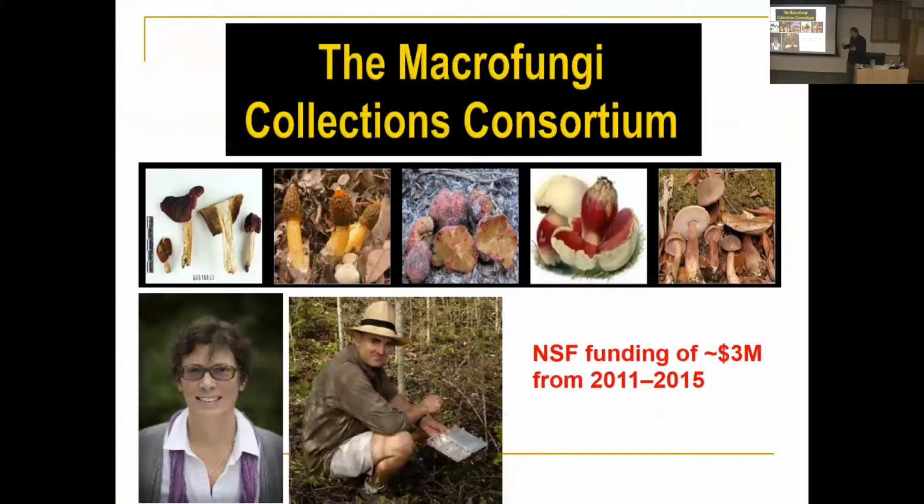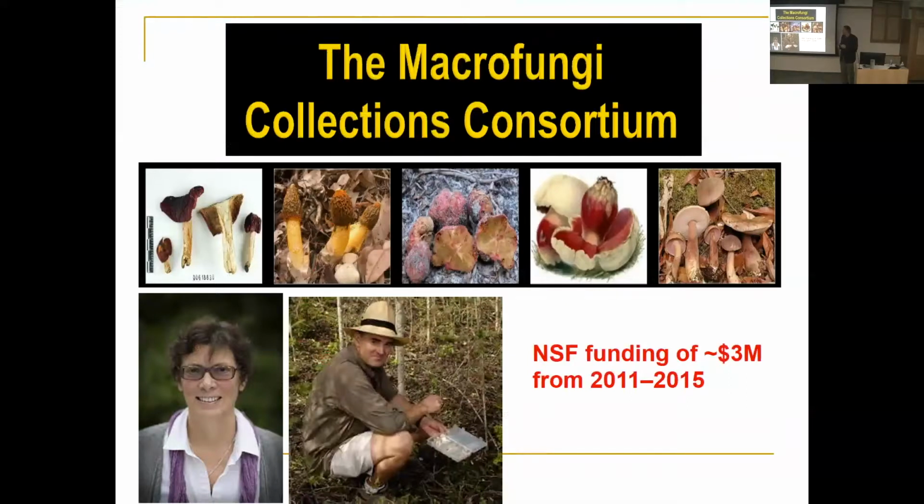So how did this thing all get started? Well, for those not familiar with the NSF program, ADBC, it stands for Advancing Digitization in Biological Collections. And NSF did something a little bit unprecedented. Other than NEON, they typically do not fund large programs for more than 5 years. In this case, they decided to put $100 million into the pot over a 10-year period. And that's what came about of all these different digitization projects.